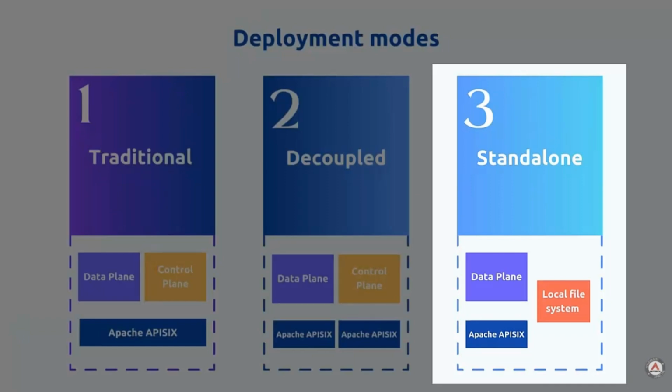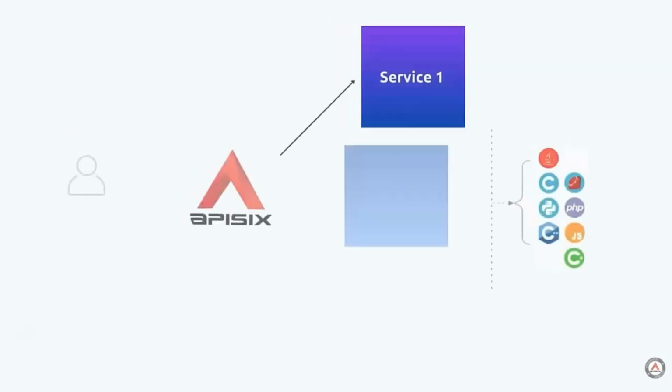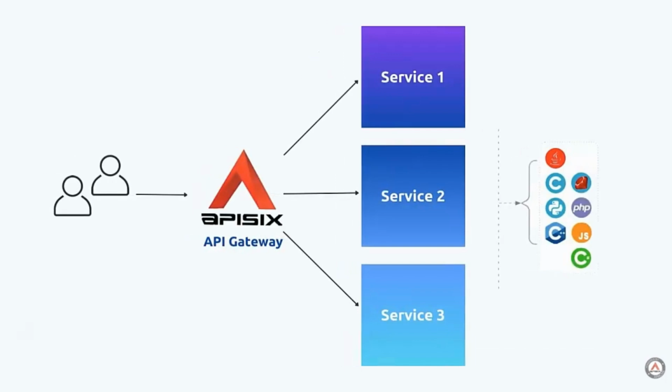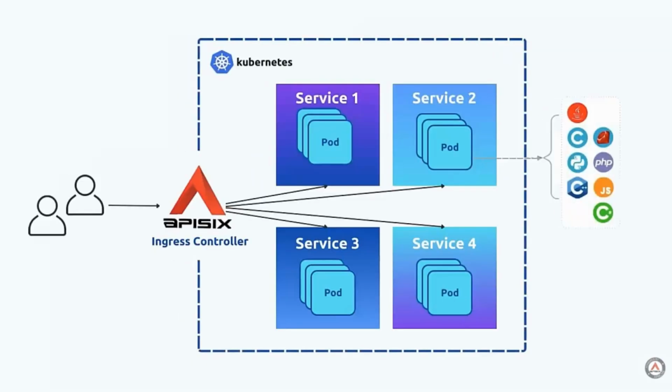Apache APISIX can be used as an API gateway and ingress controller. Apache APISIX API gateway serves as a central point for routing all incoming requests to their intended destinations and manages the traffic to your services. APISIX ingress controller is a Kubernetes ingress controller using Apache APISIX along with all built-in plugins and supports native Kubernetes ingress resources. You can also extend Apache APISIX as a service mesh sidecar.